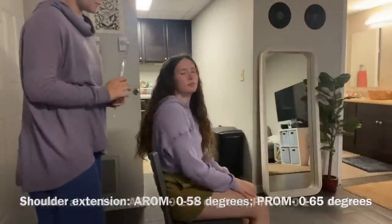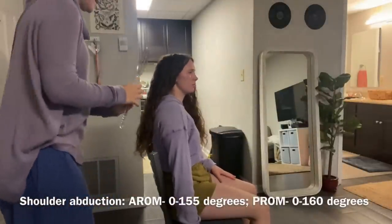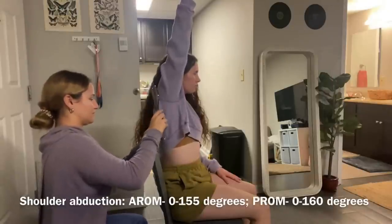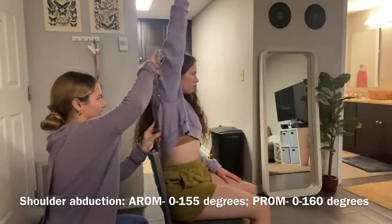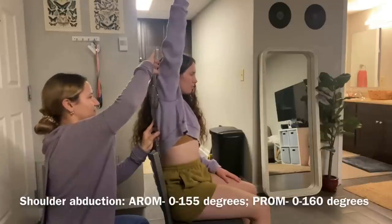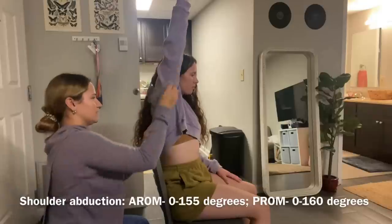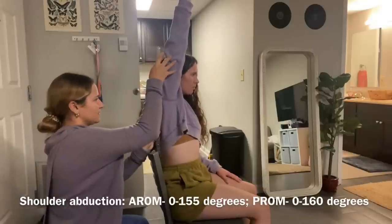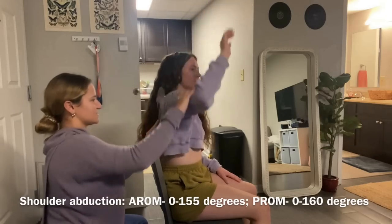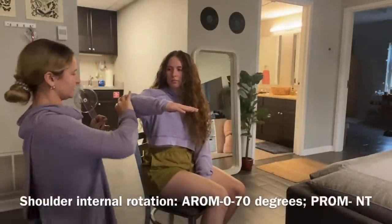This next exercise I'm going to have you do is reach your arm up all the way to your head to see how high it'll go, okay? Right now you are at 0 to 155. And I'm just gonna move it a little farther up. And you got to 160, 0 to 160.